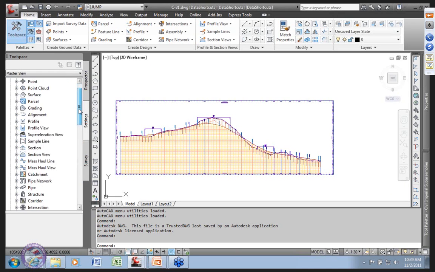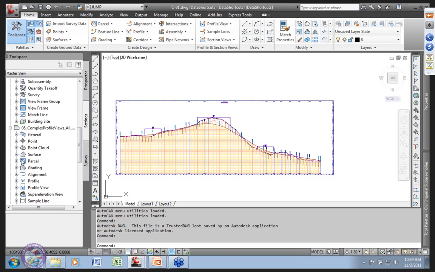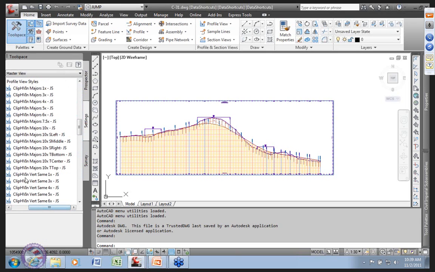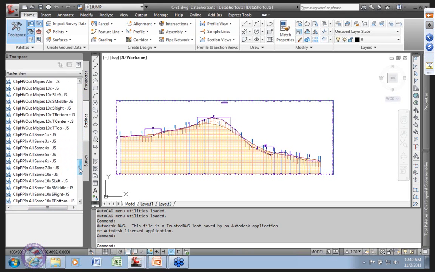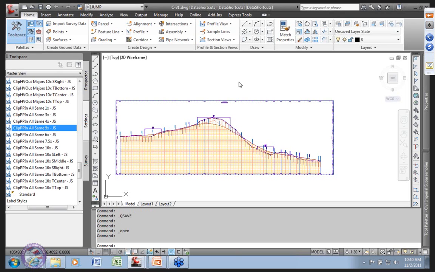And now I'll go back over to my settings tab and go down, find my profile views, and now, since I've learned the jump naming convention, I don't want horizontal, I want a PP. I want a PP for 1:3, but I want a 1:5. That's really what I want, with all the same, and throw that guy in there. And that is the simplest of style tools inside Civil 3D.